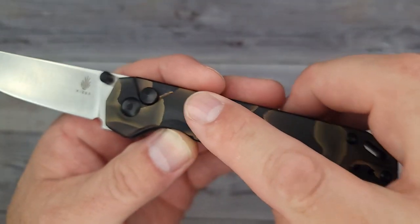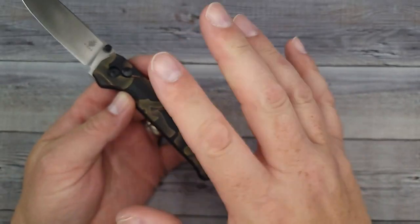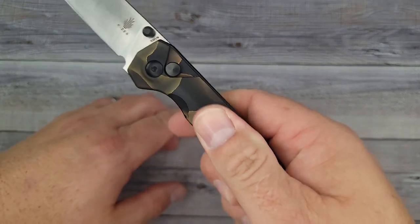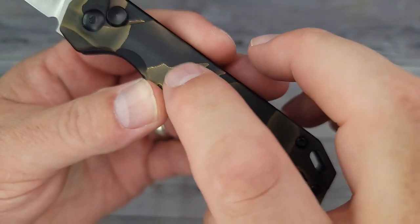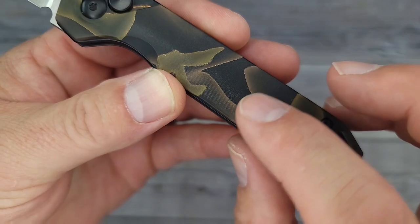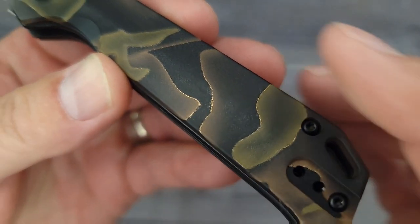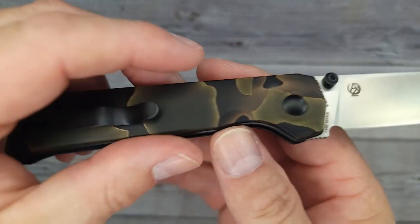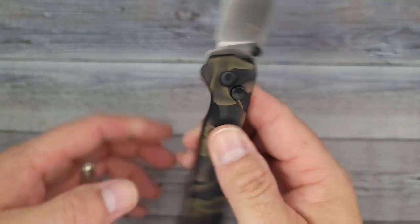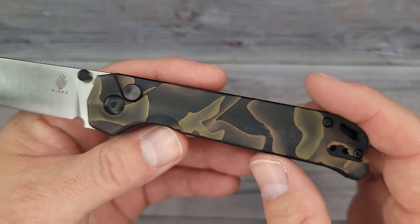As far as texture it does have a slight bit of texture — it's hard to describe, almost like a light sandpapery feel, just barely, but it does have a little bit of grip. I am noticing that I can kind of feel where that copper is, just barely, in a couple of spots. When I run my finger across I can kind of tell where that copper is — it's not a bad feeling, it's good. It gives a little bit of texture, and I haven't seen any of these that look exactly the same, so they may all be a unique pattern.